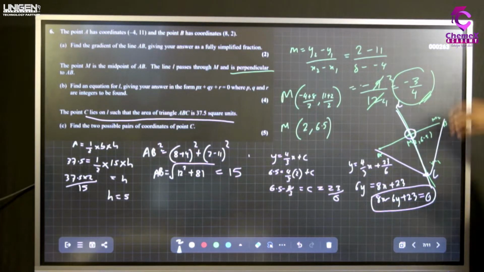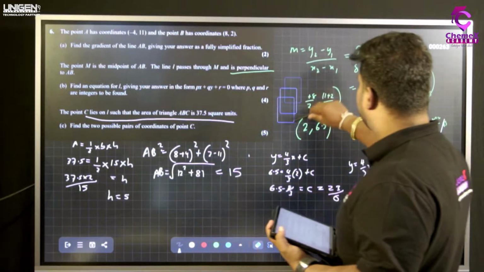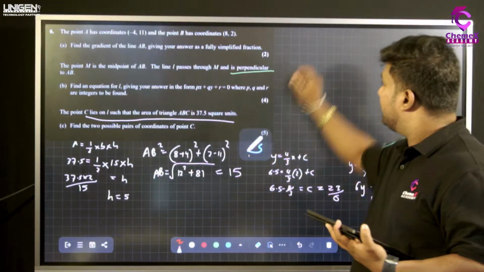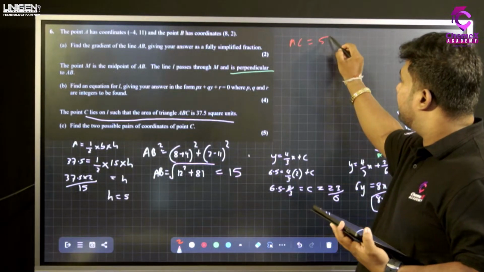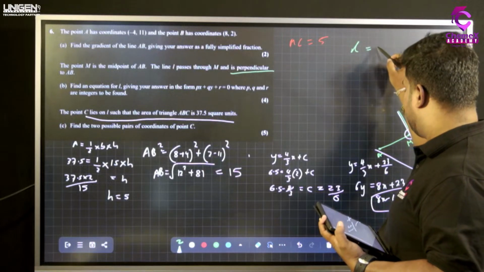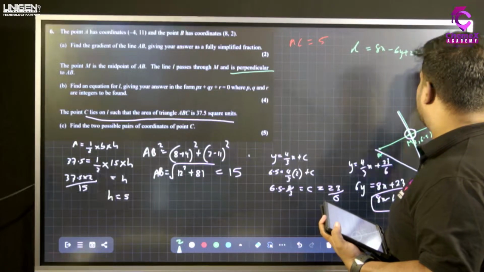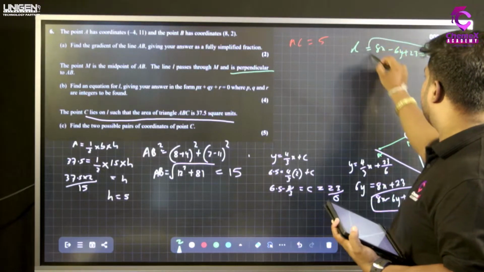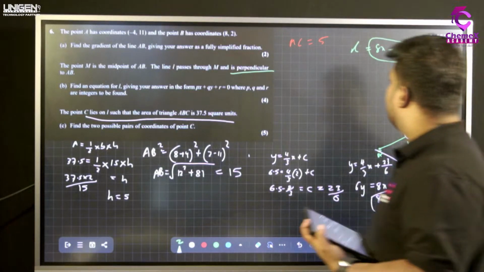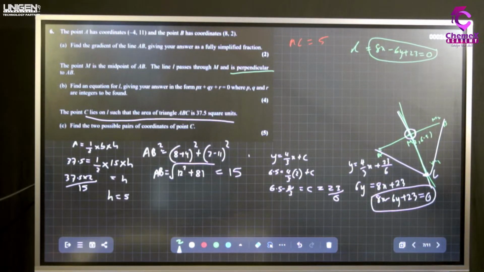Now you know the L1 line, right? We found the L1 line. M to C distance is equal to now 5. We found it. So we found the L1 line equation. L1 line is what? 8x minus 6y plus 23 equals 0. So this is the L1 line. So this is the equation of this section. Now I can substitute what? Not substitute. What can I do?